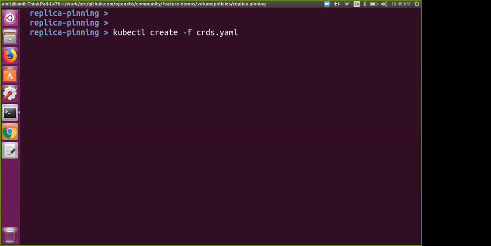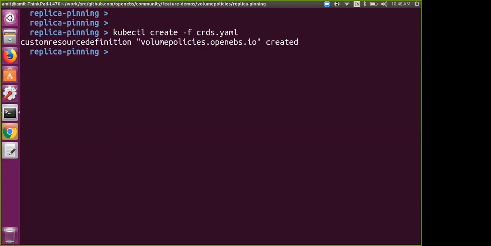So we have been talking about the policy engine and the volume templates. Those have been configured as CRDs, which is custom resource definition. And this is what you get. I have created one custom resource definition called volume policies, right? And after that, I'll run a series of steps which are all embedded in this YAML. Have a look at this.